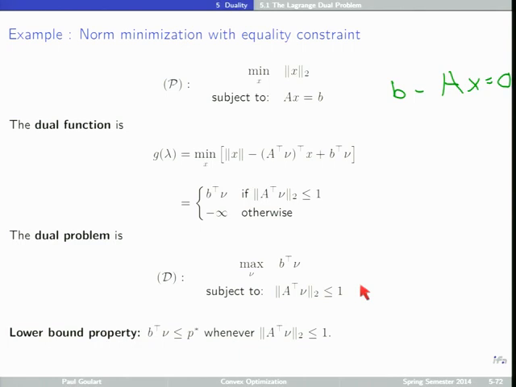In this case, I started with a problem which was, well, it's not a quadratic program because I'm not minimizing the square. I'm minimizing the norm of something subject to an equality. And I've ended up with a problem where I have a constraint on the norm of something rather than the norm in the objective. So this is called a second-order cone program, and this one turns out to be a second-order cone program also. But terminology is not important. The point is I started with a problem in one form, and I ended up with a problem in approximately the same form.